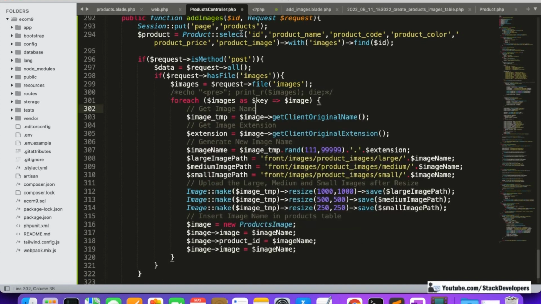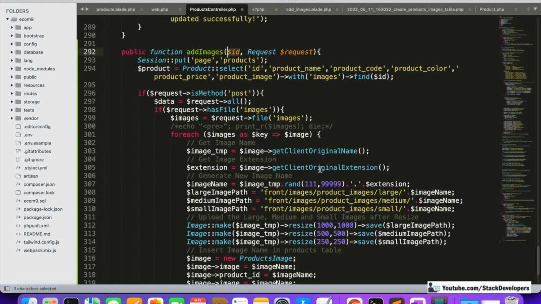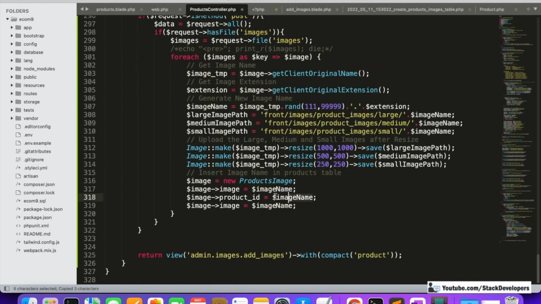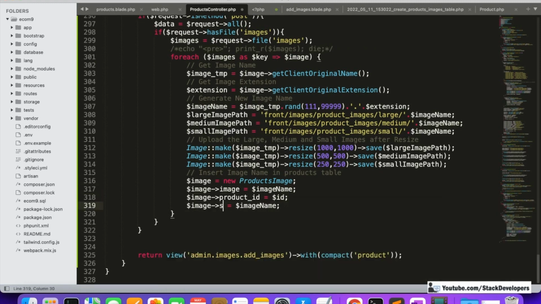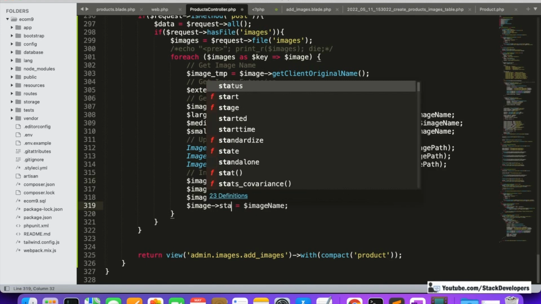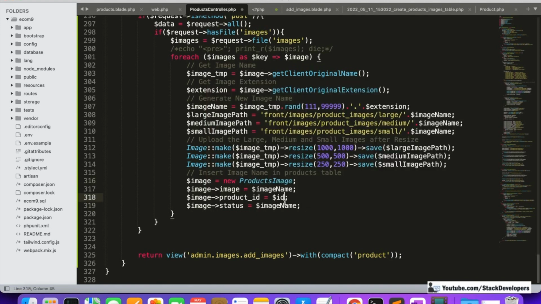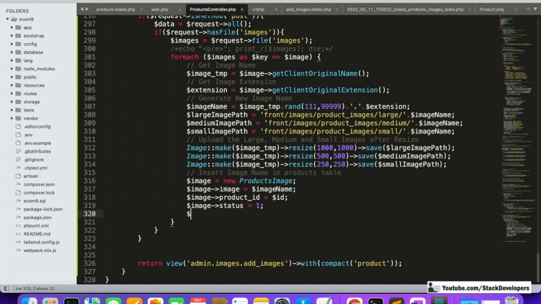Product id we are already having. This one is the product id that we are going to save along with the image. Okay, image product id. So we are going to keep the status as active while adding the images. User or customer can see that admin or sub-admin or vendor can make the image inactive anytime. After that we can simply save the image.